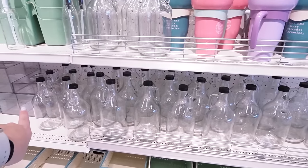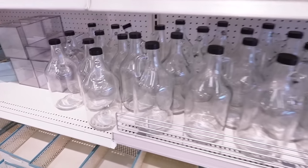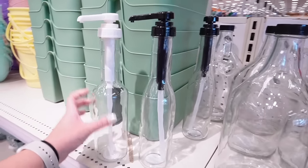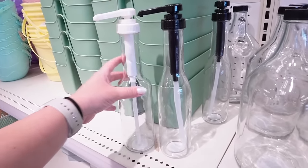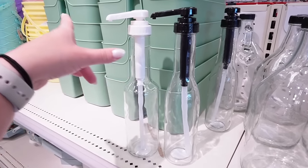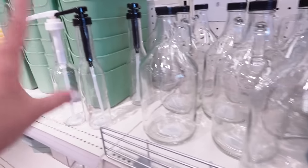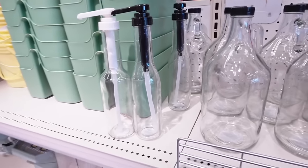Last week we saw that these jugs are coming back out — they're coming in white lids as well as black lids. They also have the pumps coming back out again in white and black. These are only three dollars and they're glass, really nice quality. They go fast, so if you've been looking for something for laundry detergent, fabric softener, or coffee syrups — these are perfect. The pumps also fit on the larger jugs. The larger jugs are five dollars and the pumps are three dollars.